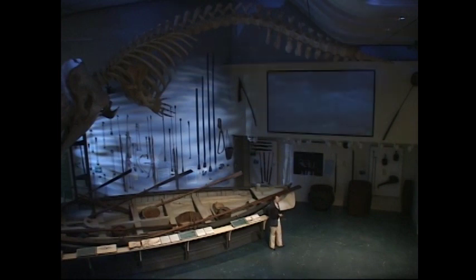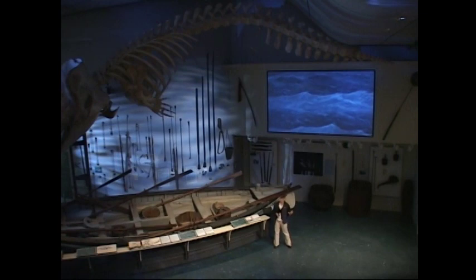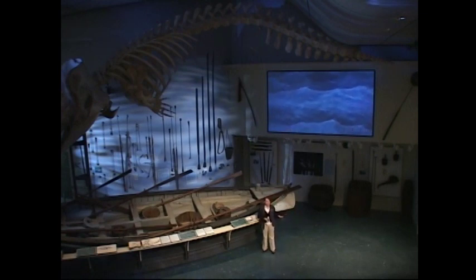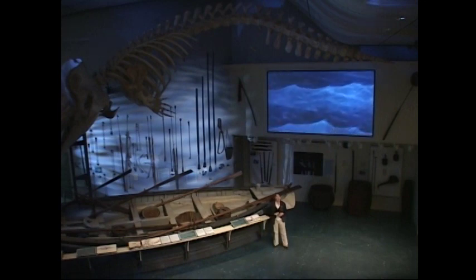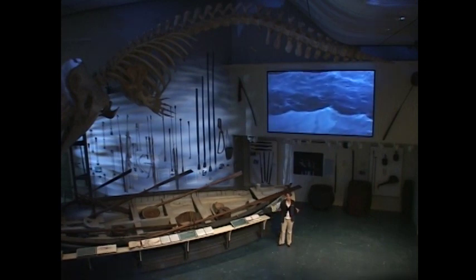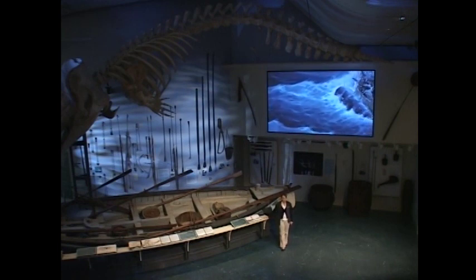Well, Nantucketers got really good at shore whaling, or the whales got really smart and didn't swim as close to the island. And basically, they found themselves having to go out further and further to catch these whales. They started going out in sloops, in small fishing boats. And there's a story that in 1710, a man named Christopher Hussey was captaining a whaling sloop, and he got caught up in a storm. He was pushed way out to sea, much further than he had ever been before.